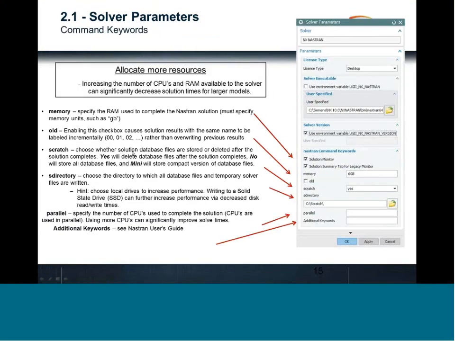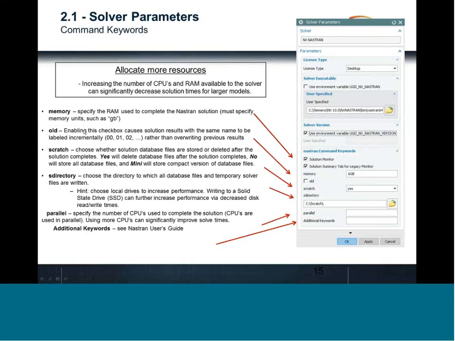Now there's a few more useful settings here. We can specify the memory. So in this case, I've set 6 gigabytes. But again, if you're using the Nastran 64L executable, you can set more than 8. There's another checkbox here that's labeled old.